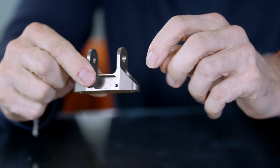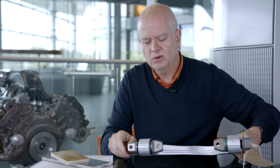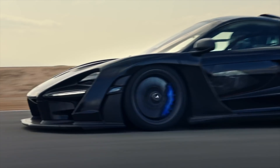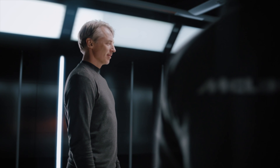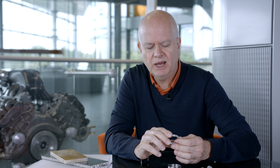This is a lovely little object — a machined solid titanium rear upper wishbone mount from a Formula One car about 20 years ago. It's all pocketed out, so it's as light as it can possibly be. Correspondingly, this is the wishbone mounting of a current McLaren road car. You can see there are similarities in the fixings, but these parts are aluminium in order to save as much weight as possible. They're very much larger, and a lot of the reasons for the size relate to the weight of the cars themselves but also the durability requirement. When you're designing for lightweight, normally you're designing for something to be as rigid as possible and as light as possible, or as strong as possible and as light as possible.